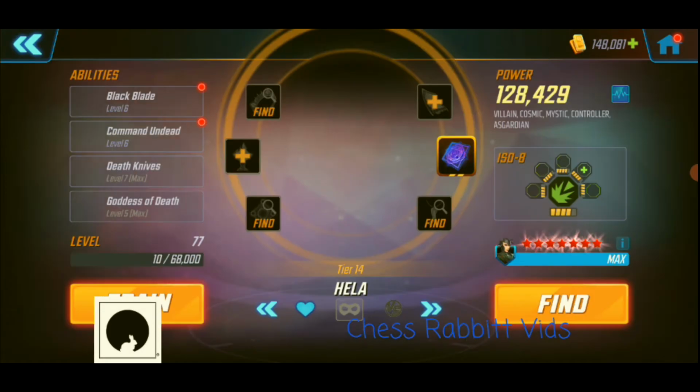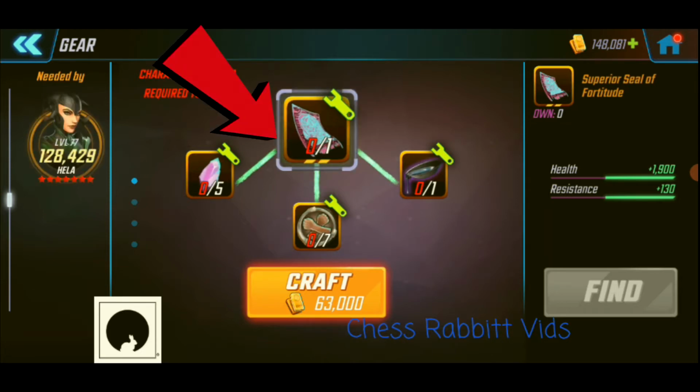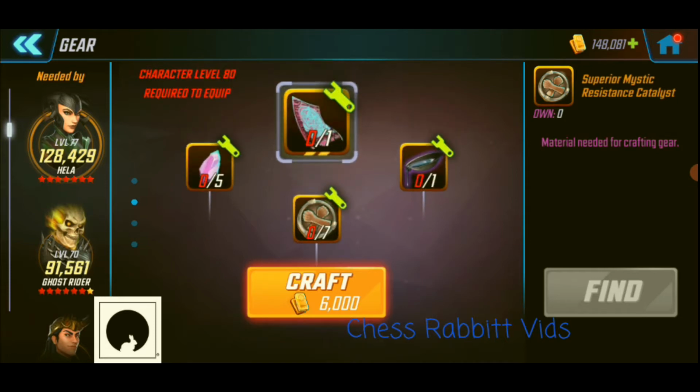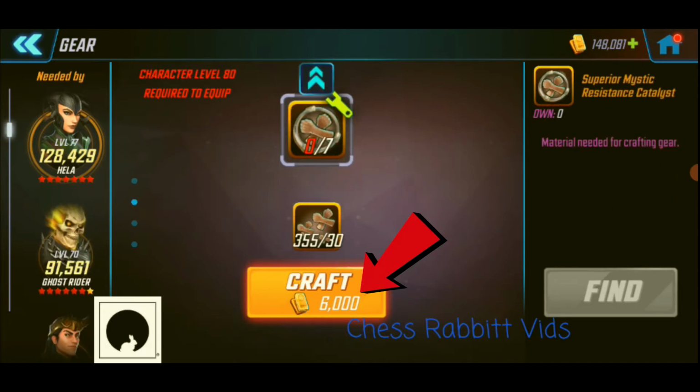Here we have Hella. Hella's gear tier 14, and she is ready for this piece right here at 63,000. I can craft this piece at 63,000. But if we go into, say, the middle, one straight below, right in the middle, I can craft this piece for 6,000. Now, a lot of people say, now this is where the thing comes in. If I was to push that and craft that piece, well then when I come back to here, this would still say 63,000. It will not deduct this 6,000. And that would be correct.